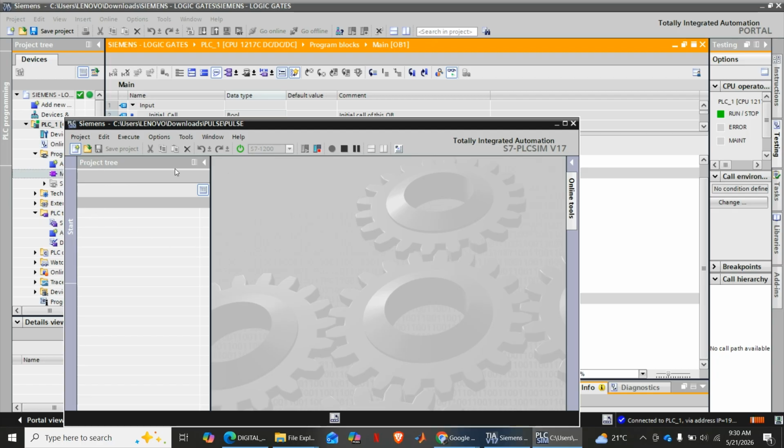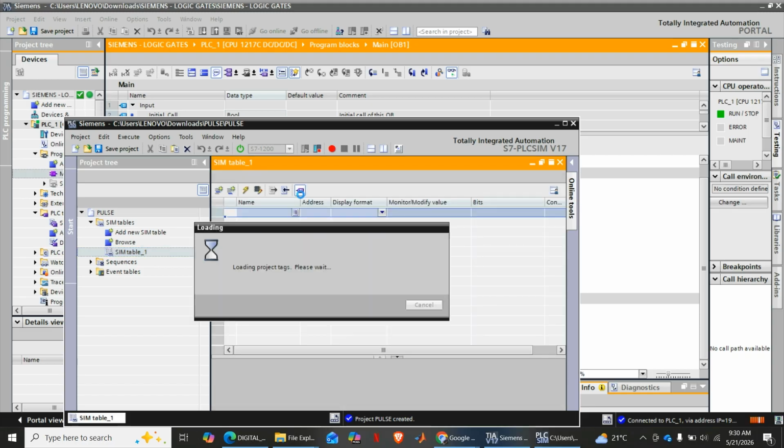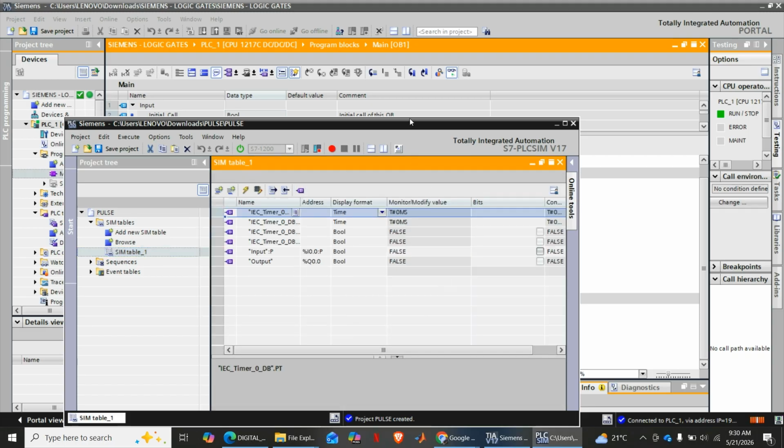Then wait on it. Then sim table, then colon the tags. Okay, now they're here.